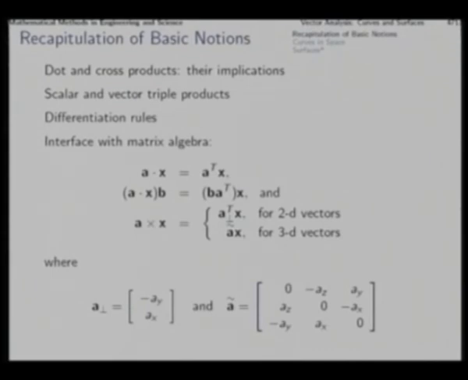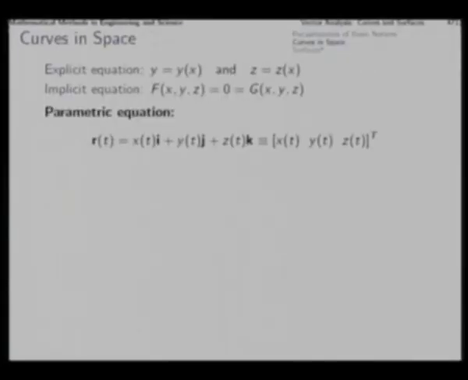Now, with this background of the basic notions of vector algebra rules, we proceed to the study of parametric curves, or curves in their parametric representations. When we try to describe a curve in space, we can talk of several kinds of representations. This is called the explicit equation of a curve, in which y and z coordinates are expressed as functions of x coordinate. As you know, for all curves this may not be possible.